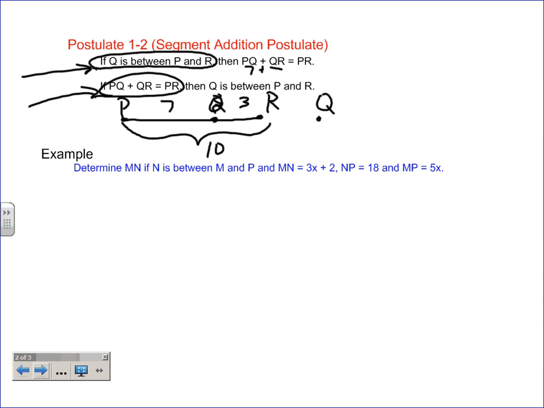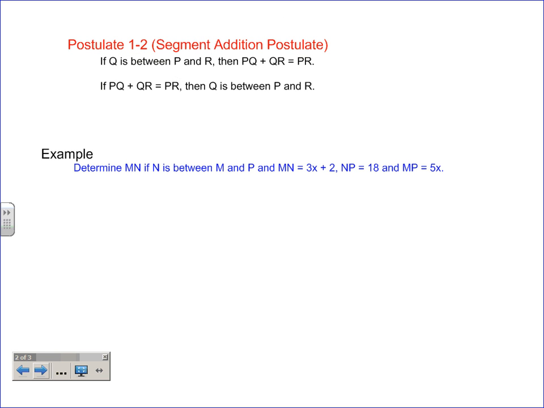So let's use that idea. It's very simple, but it looks kind of weird, right? Let's use that idea to try this one. Determine MN. All right, so I'm going to underline that so we know what we have to do. N is between M and P. On problems like this, I strongly recommend you just stop reading and draw the picture. Don't even read the rest of it. Just so, if N is between, okay, stop. M, P. Once again, does it say right in the middle? No, but could it be right in the middle? Well, maybe, I don't know. So let's just put it right about there.